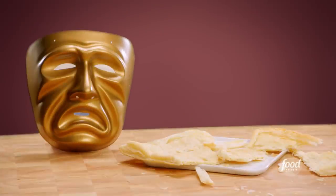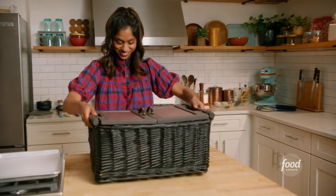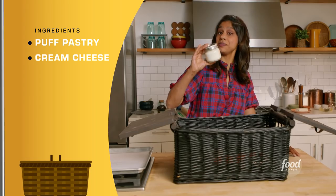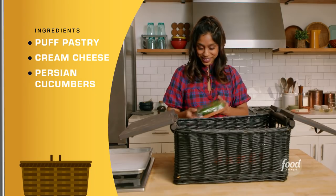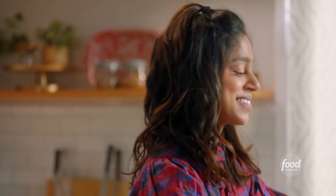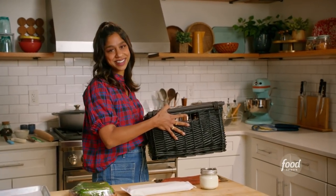Is Megan taking those out undercooked? They look a little bit pale. Puff pastry is great because it goes with so many different flavors, but if you don't bake it properly, your whole dish is going to be ruined. Getting that perfect flaky texture along with the right balance of flavors is essential for a winning dish. So let's see the ingredients we're working with: some puff pastry, cream cheese, perfect little Persian cucumbers, and some smoked salmon. It's time to get started baking our puff pastry.